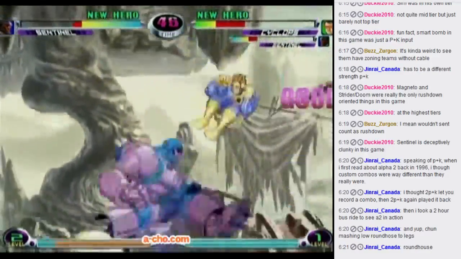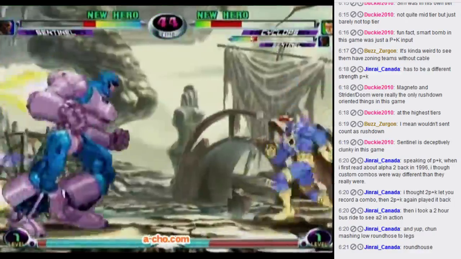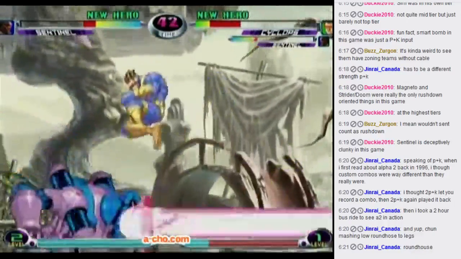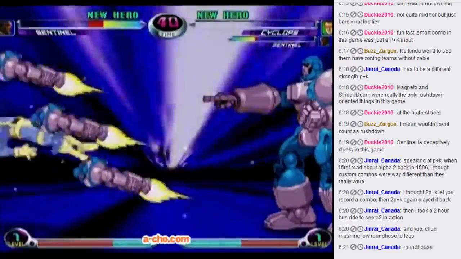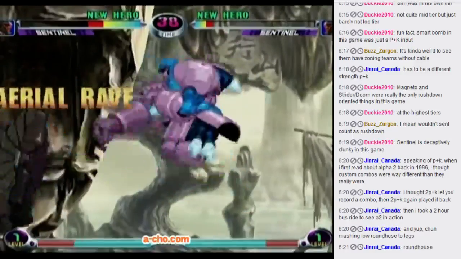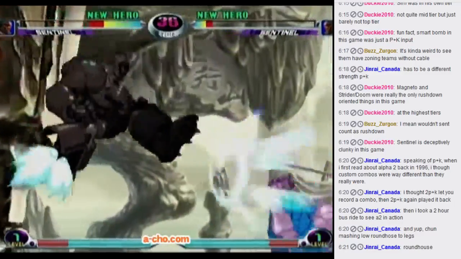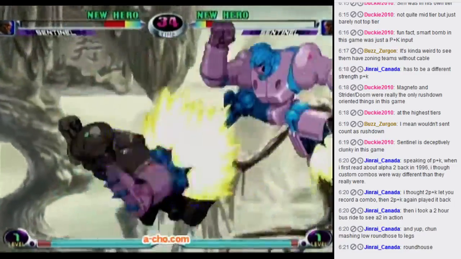Safest way to tag. Raw tagging is unsafe in this game, like Marvel 3. So the safest way to tag is to do DHCs. This is like a fairly even match. There might have been a combo to kill there. Sentinel's combos are like crazy advanced. Or rather, they have a crazy high ceiling.